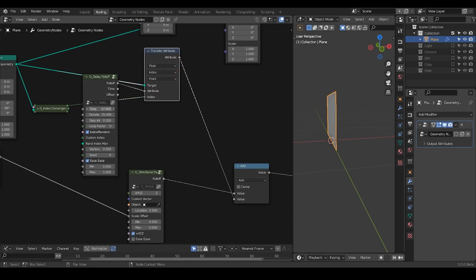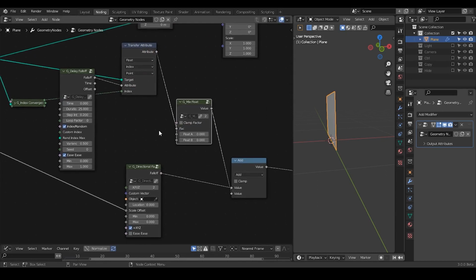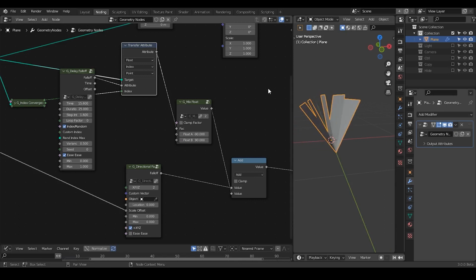There are several parameters that we need to talk about. First, let's plug this attribute into the value. One parameter is the time, which is the action. Here, let's take a mix float, because this fall value is outputting 0 to 1, which is the factor from 0 to 1. What we control here, I think, is starting from negative 90 degrees and finally ending at 90 degrees. By playing these values, we have these flipping pages. In the meantime, you can see a little bit of separation. There are several things you need to know. One is that step interval controls the interval from page to page. Another is duration, like how many frames it takes for 0 to reach 1. And the time is finally the trigger.